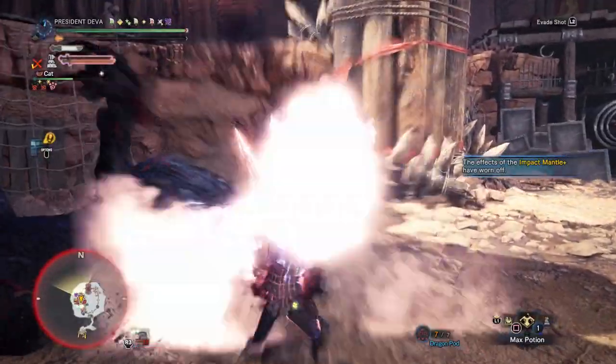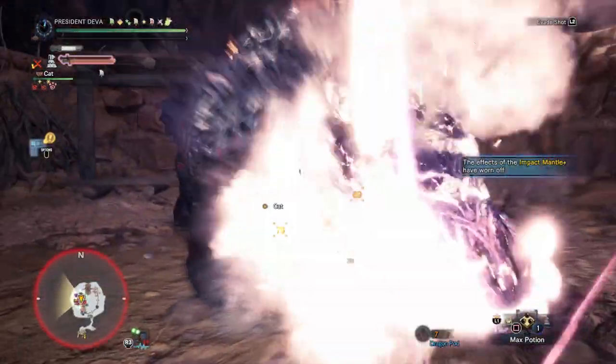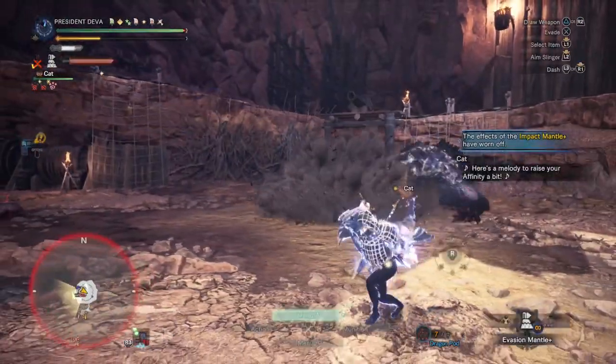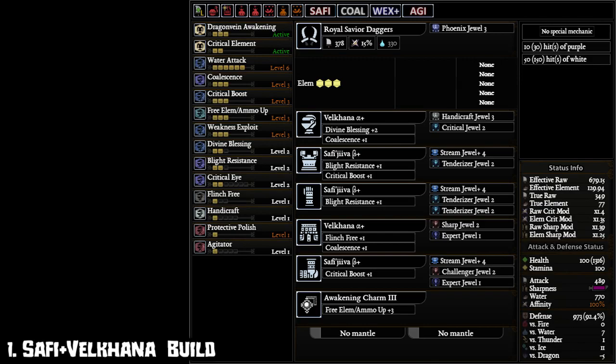I've also made a no level 4 decoration version of the Master's Touch build, which is incredibly easy to build in and extremely comfortable. Let's get straight into our first build, which is the strongest possible build to make with these daggers.